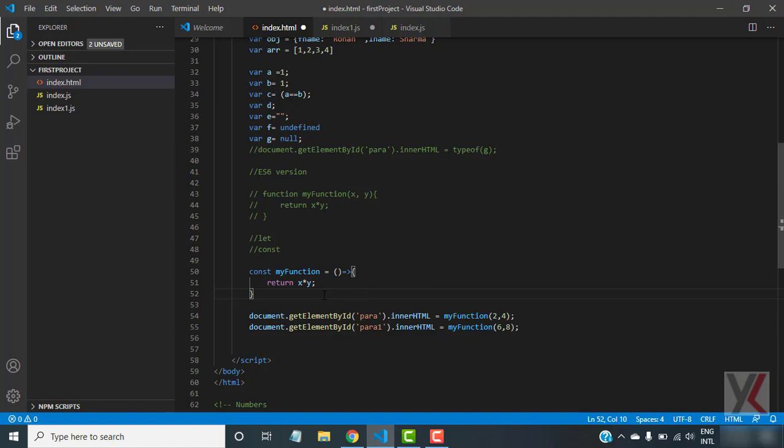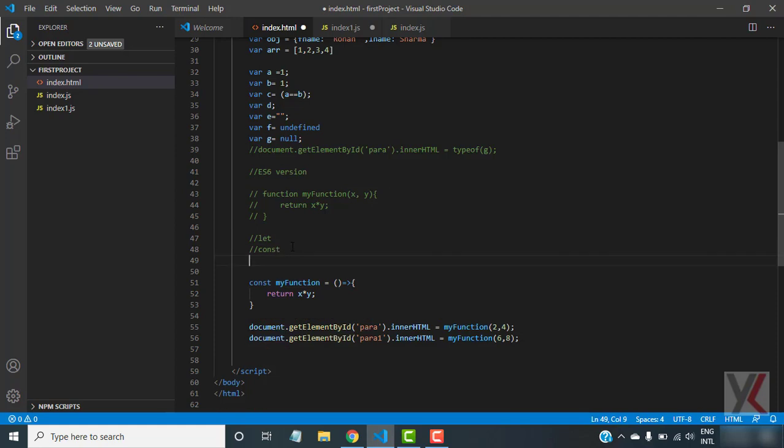What we are doing here is just removing this function keyword and giving an arrow function. This is called an arrow function in ES6.